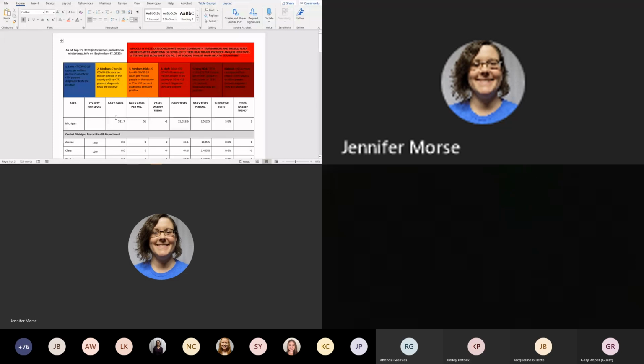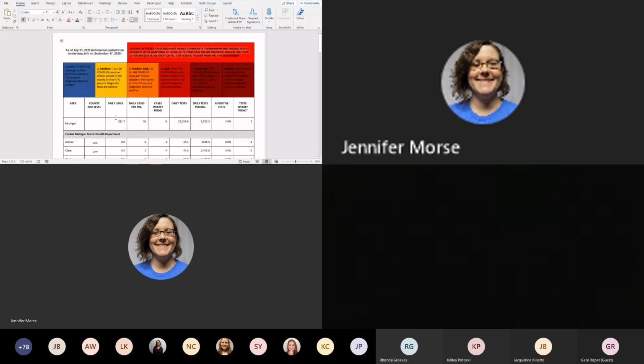Huh. Well, I'm going into the share and I'm telling it to share this Word document, but I guess I'll just have to send this Word document out. I'll first just describe it though. I have a table with all the counties on there, and on the top I have labeled the different categories of the data, just like I have before, and I have them all color coded. The ones that are medium high, or very high. I have provided some explanation.